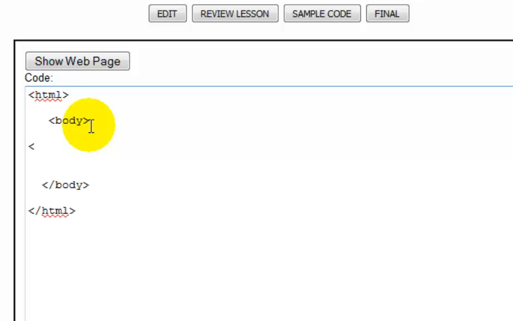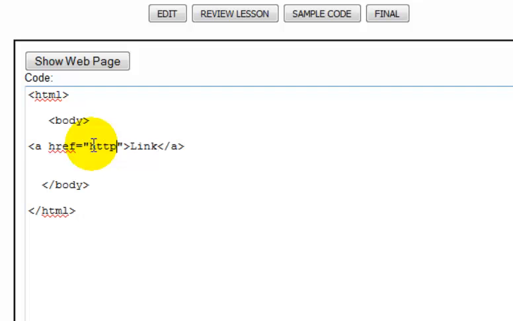The tag is bracket A href equals, and then you do the end A. What this is saying is that this is creating what's called an anchor. Whatever website I put within these quotation marks, when I click on whatever is put in here, this is the word that's going to be made to look like a link. When I click on that, I will go to that web page.